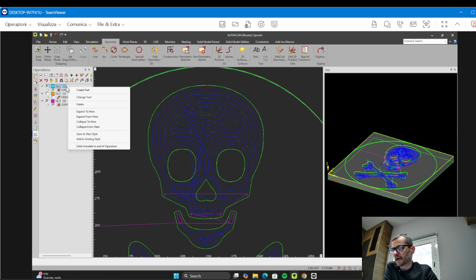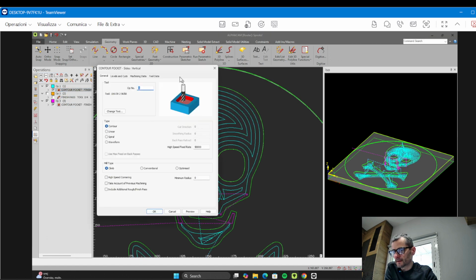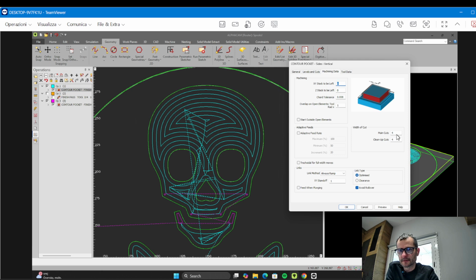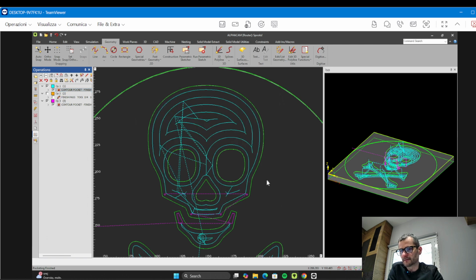In wood it's enough if you, I change it. Let me see, sorry, this one. I decrease the number of the cuts. For example, if I say I have 8 millimeter, for example, with 7, I just go overlapping just 1 millimeter. And so you will see some passages less.